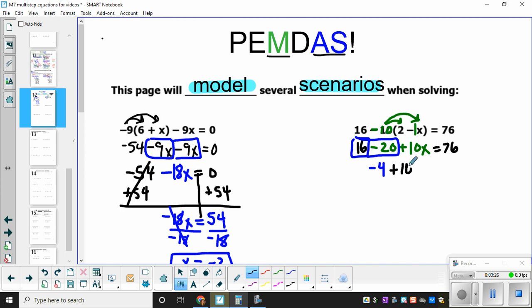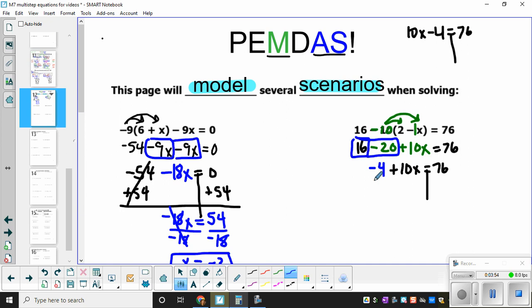And like I said, if you feel more comfortable putting this first and then putting the -4, that's completely fine. That's exactly what I've been teaching you guys to do so far this entire unit. So that would be the 10x first, and then we'd have the -4, and then the 76. So if you prefer that in your notes, feel free to write that. It just, to me, because the 16 and the -20 was right here, the -4 just kind of made sense to put it underneath it. And now I'm going to be just getting the two-step equation solved.